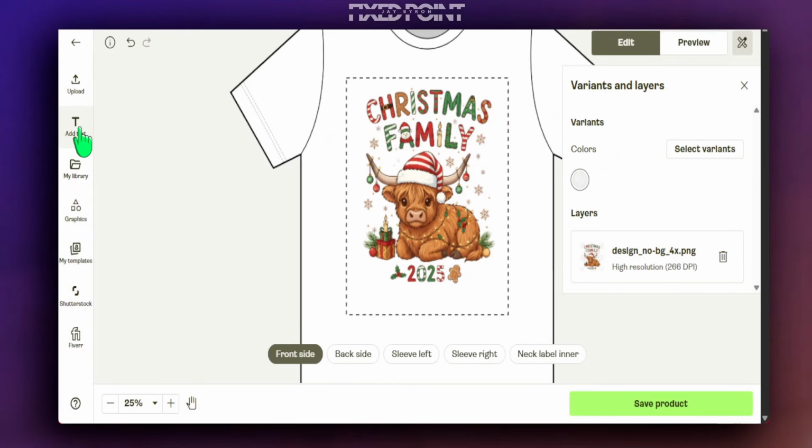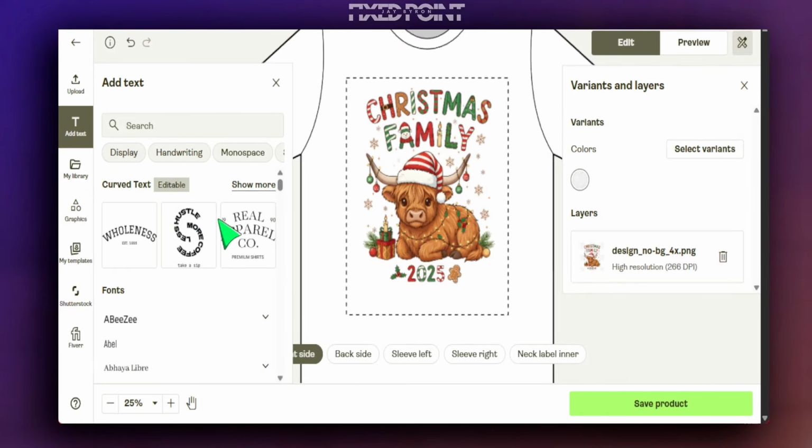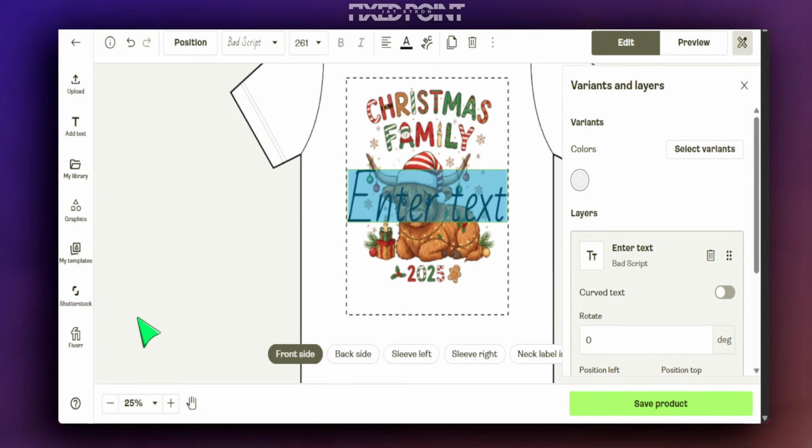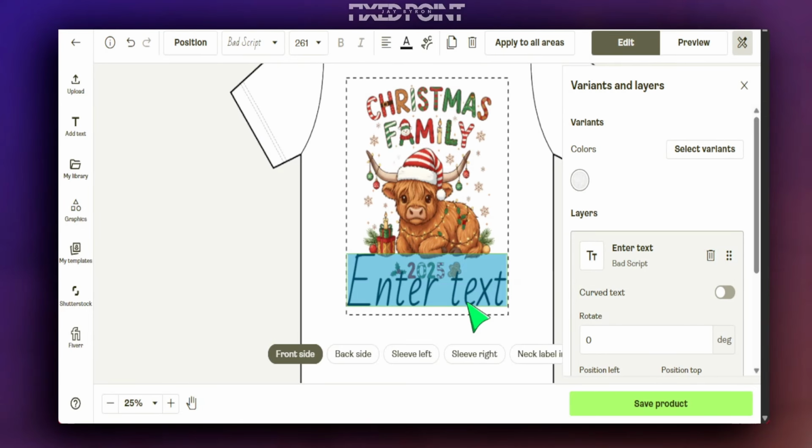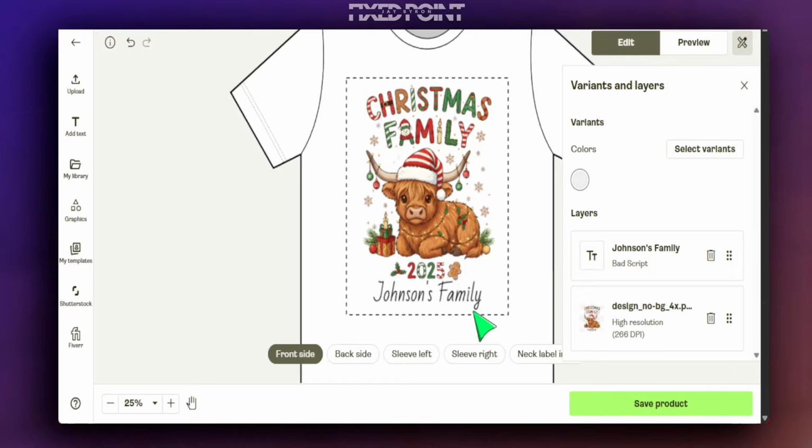So when we head over to the letter T here, we can choose from multiple different fonts to add into our design here. And what I found to work best is the script font when we are doing these type of personalizations. I definitely want to add in this font style here. And then we can add in this personalization just specifically for the family's name. So we simply add in that very simple placeholder here where it says Johnson Family, but this really can be whatever name you want it to be.